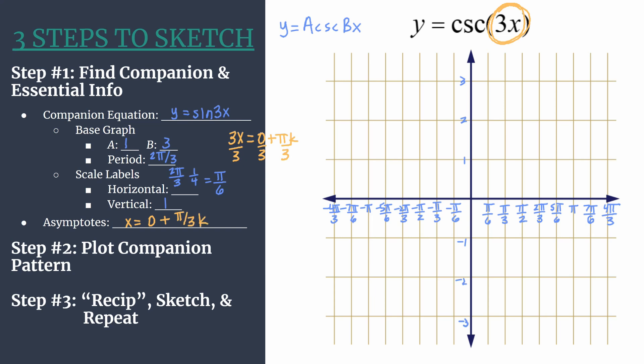This is a really concise way to represent every single asymptote. Which asymptote we're dealing with depends on what value you substitute in for k. If you substitute k as 0, we should have an asymptote at x equals 0 or the y-axis.